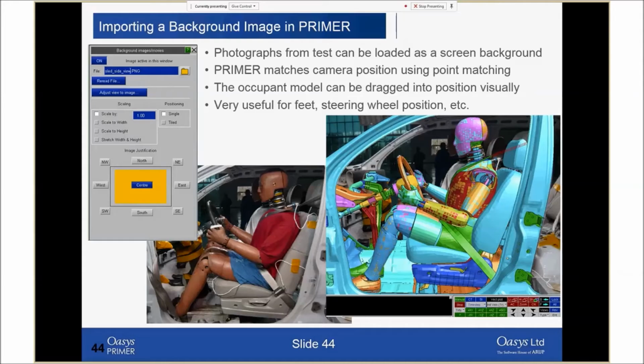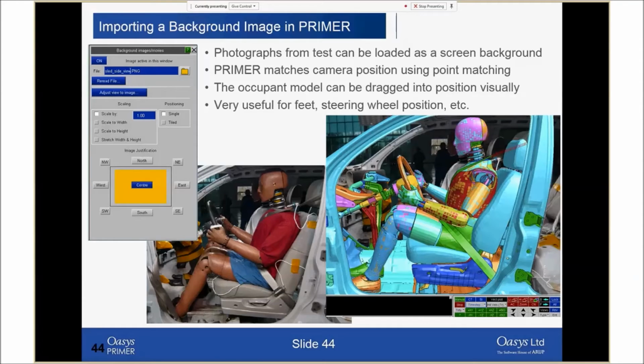Another tool that you can use when positioning dummies is that you can import a background image into Primer. You might want to position your dummy to match that in test, so you can read in a background picture from test and set that as your screen background within Primer. You can then go through a process. You click on this Adjust View to Image button, and what that does is you specify a series of points on the image, and then you click on the appropriate node on the model that is the same point, and once you've specified enough, Primer will match the camera location, the perspective and all that sort of stuff, so that your model matches the view that you see in the photograph.